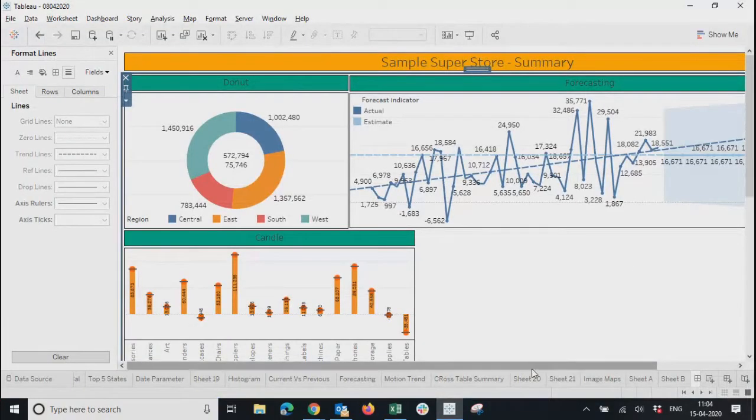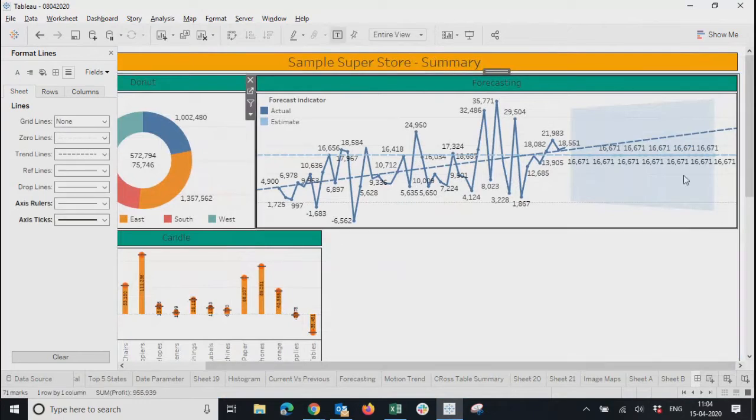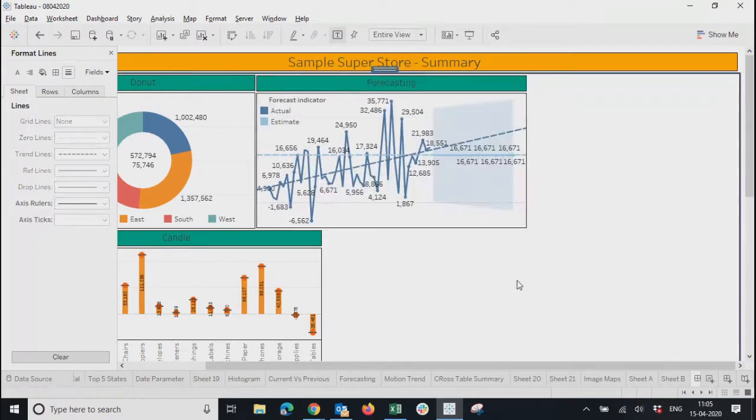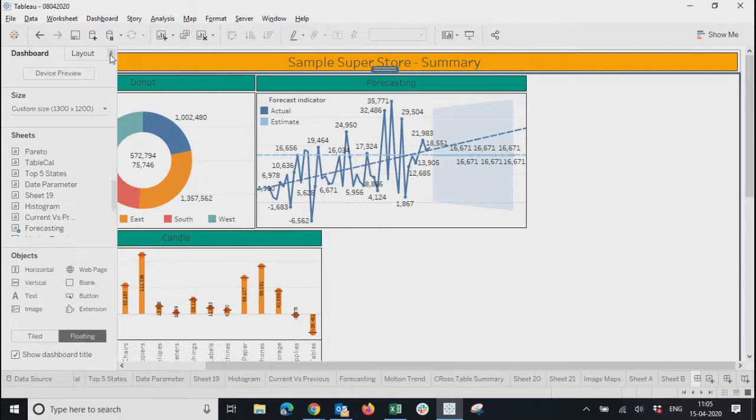Now, if you think forecasting is too long and occupying a lot of space, we can reduce it and take some other component here.